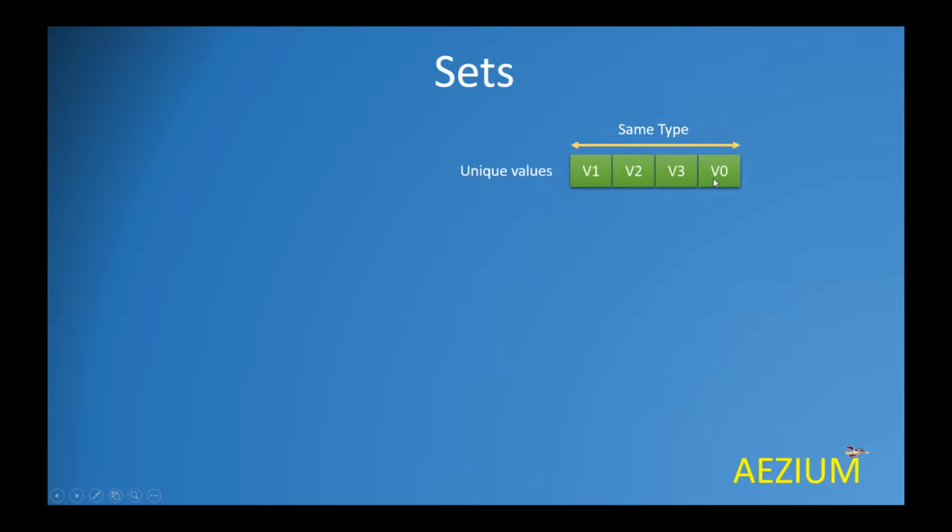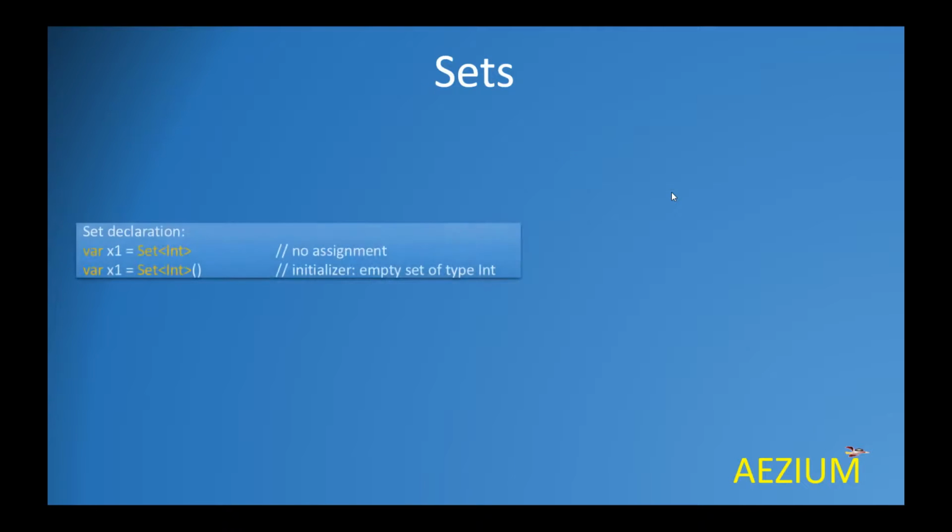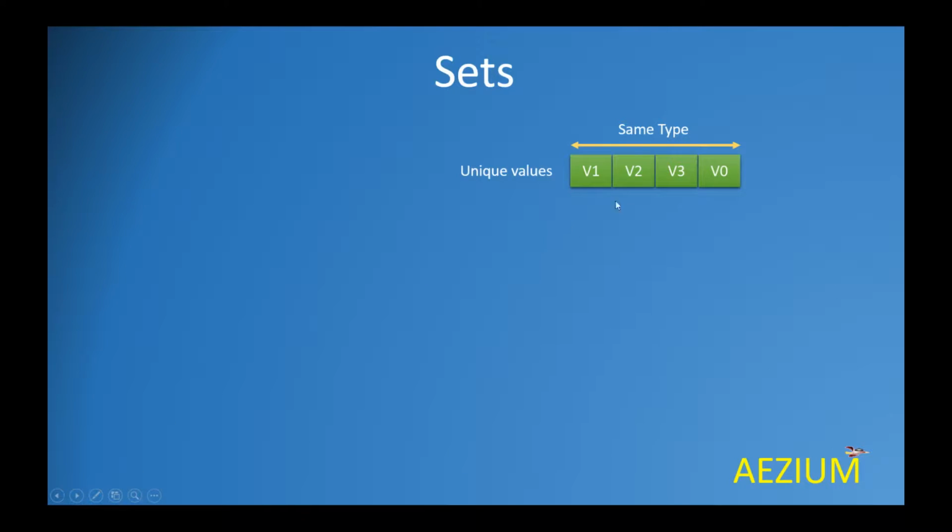We might as well write this as v2, v1, v3, v0, or any other combination. It doesn't make any difference in the contents of the set. Also, like arrays, the elements of a set are all of the same type.